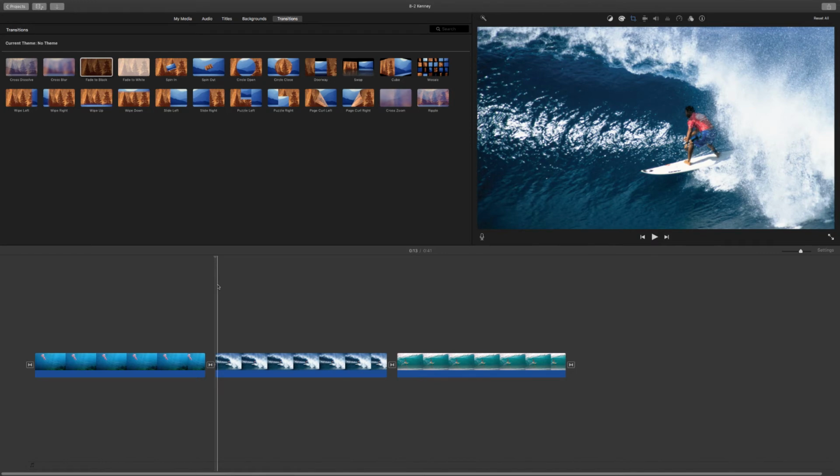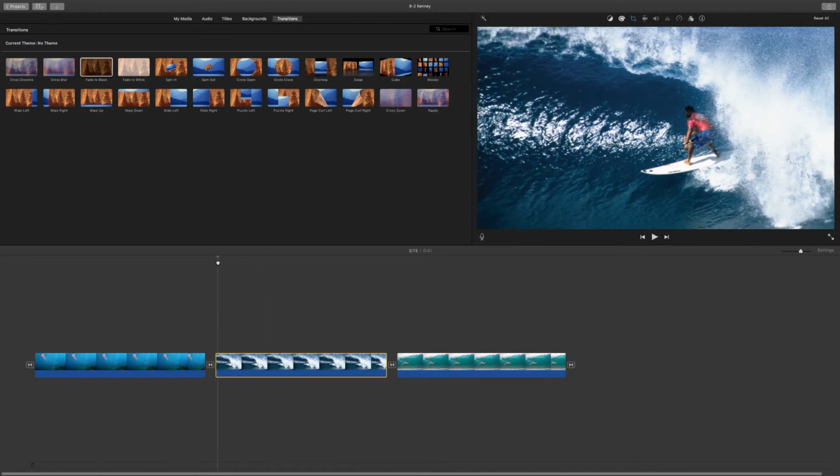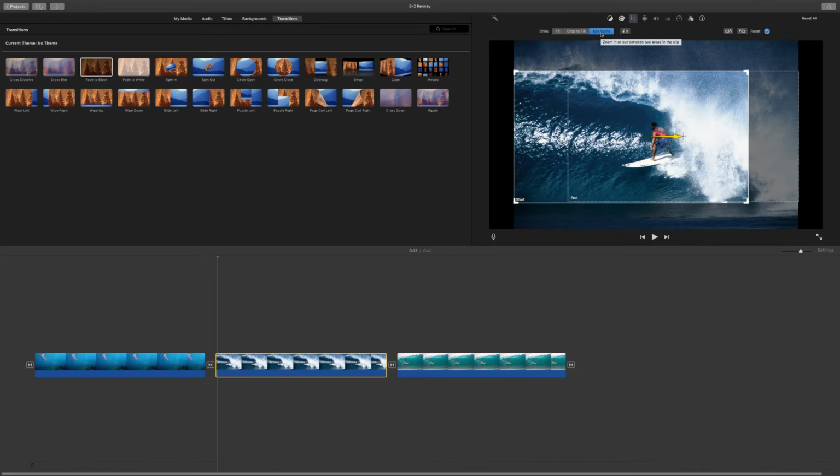Okay, now we're going to create a pan. Pan moves left to right or right to left. So again, begin by selecting the image that you want to create a motion on. Then go above the preview and click on the cropping symbol. Make sure the Ken Burns button is in blue. And it will show you two boxes, start and end. Now, the trick to a pan is you want to make sure that you have the horizontal top and bottom edges of the two boxes, start and end, and often you can just layer them on top of each other, those two top and bottom edges.